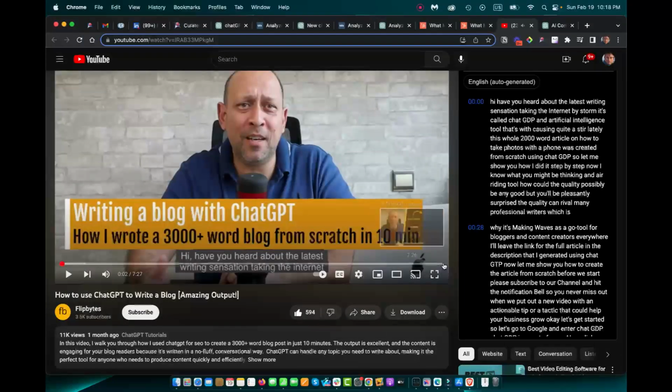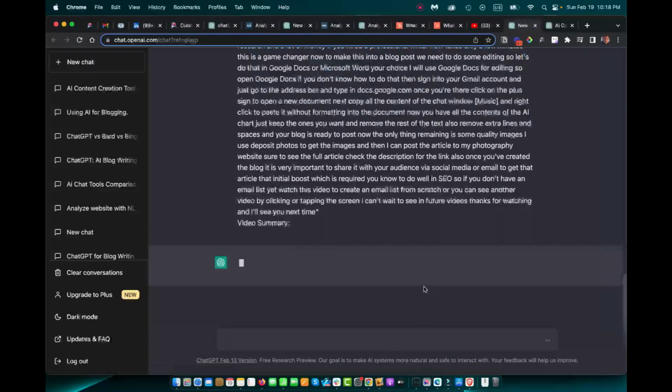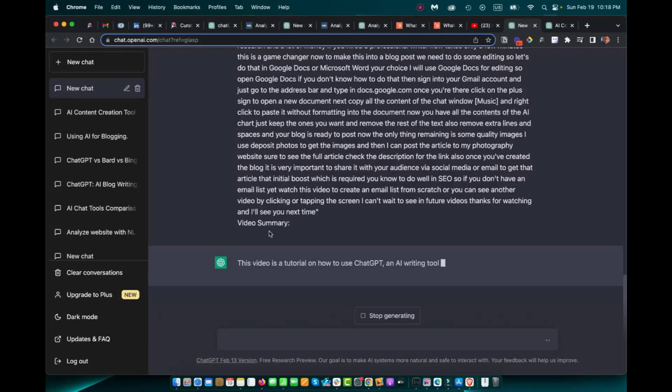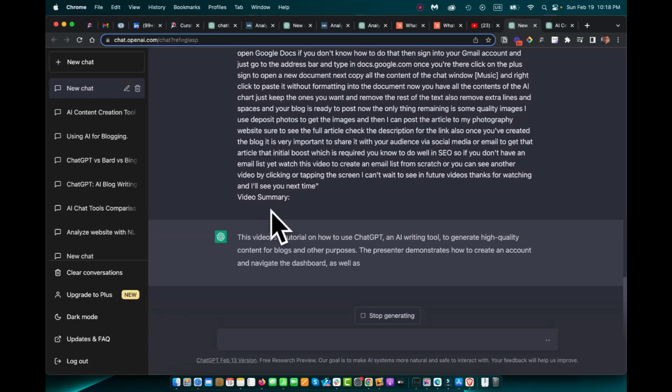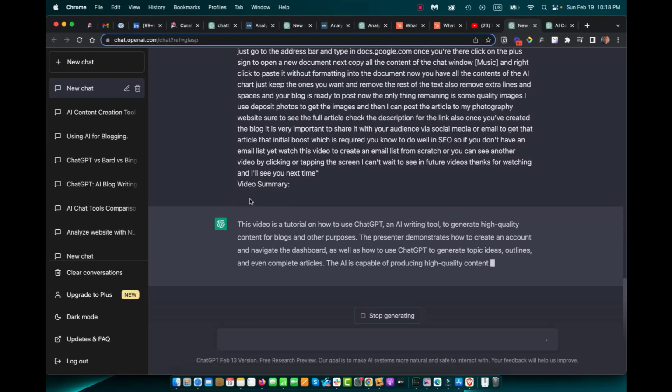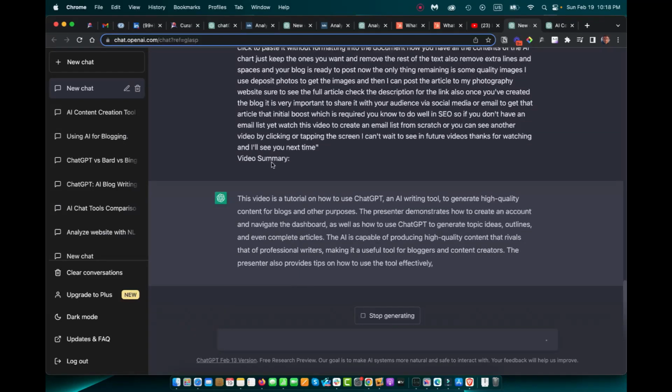You can see that it's only 7 minutes. And Glasp provides a direct connection to ChatGPT, and it's actually going to take the entire transcript, copy it over to ChatGPT, and ask for a summary. Again, if you wanted to have different types of summaries, you can experiment with the ChatGPT prompts to generate different types of summaries for your video.